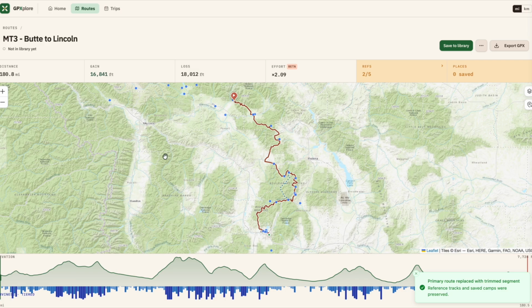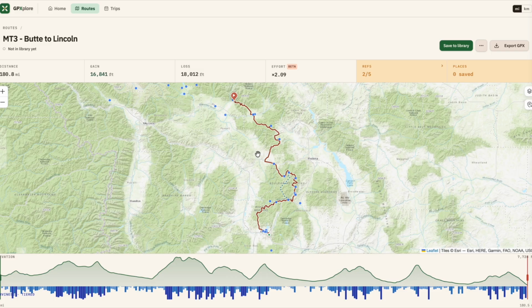Okay, great. So now I've got 181 miles or so, and that gives me a clean track that lets me extend my day a little bit, ride an alt harder, and have a clean track that I can use in my GPS for that day of the trip.